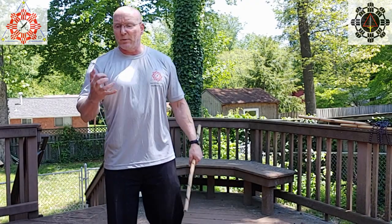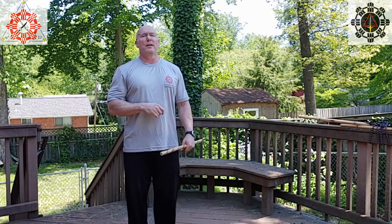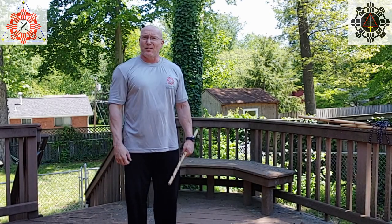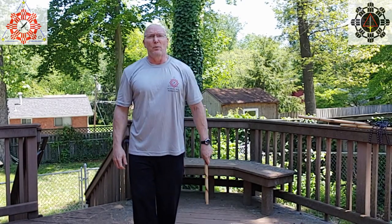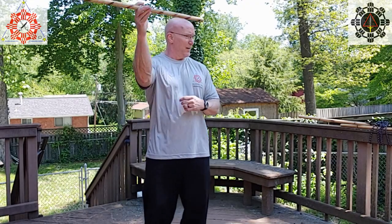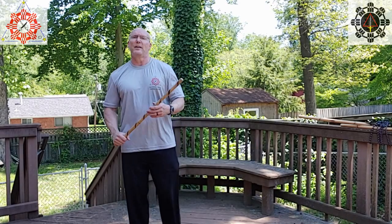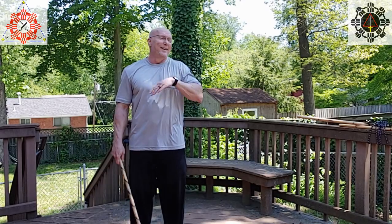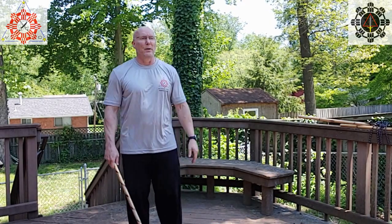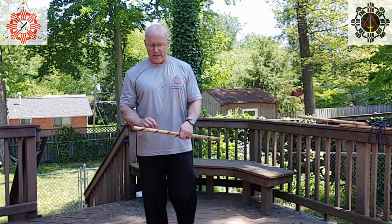So that's some attribute development you can get. We've now loosened it up, we've got some dexterity training, we've got some hand-eye coordination, and we've got some connection with seeing how the stick moves and how you want to be comfortable flowing with it, okay? So switching hands on that, it's one thing you can do. You can pop it any way you want. You can do all sorts of things. You can put that in your crinza if you want to. Again, it's just for attribute development, and that's exactly what we're talking about today. We're talking about grip and stick control attribute development.